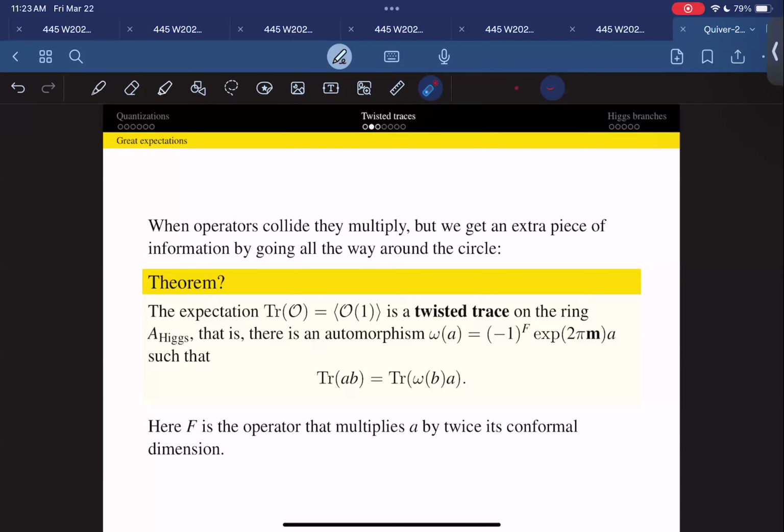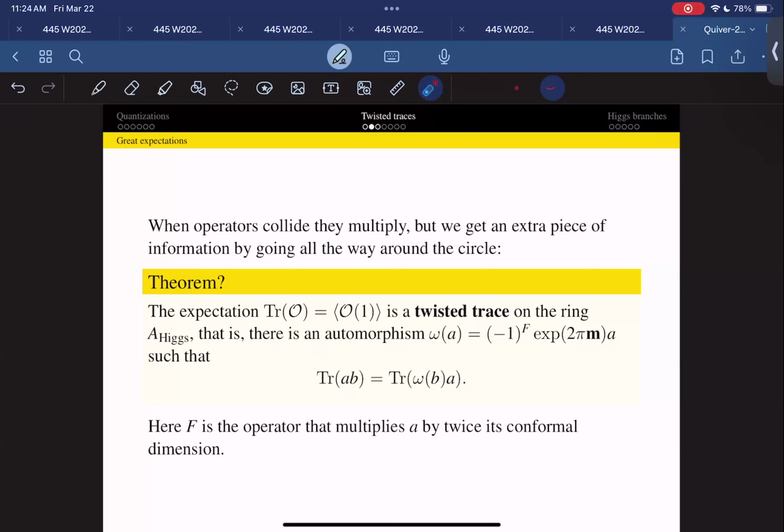Can I ask a question? Mhm. If you turn on these real masses or Fi parameters, do you change the star product or not? Or can you just pull it out and the star product is the same up to some? Okay, so the star product always depends on the parameter that isn't showing up in the trace. So on the Higgs side, the star product depends on the Fi parameter, and the trace depends on the mass parameter. So they're slightly independent things.